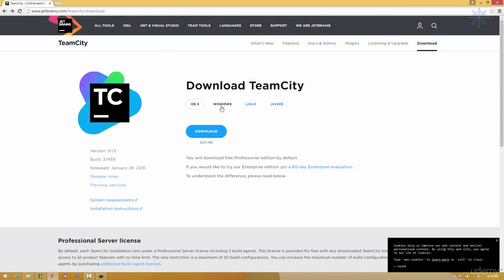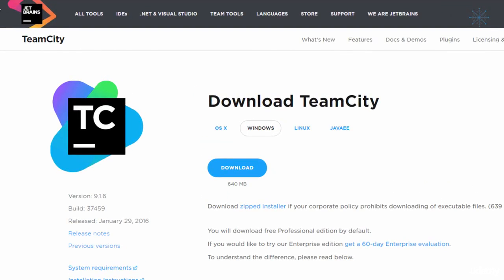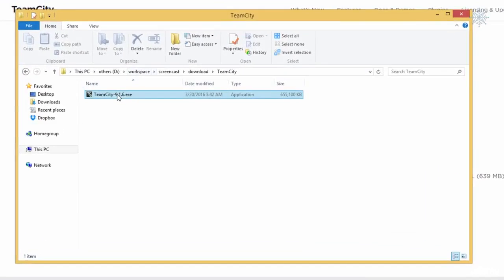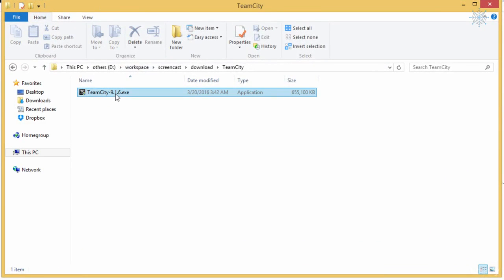After verifying the requirements, we should now download the installation package for TeamCity server. Let's navigate to the JetBrains official website and go to TeamCity download page. Here we will see various distributions of installed packages targeting different platforms. We will select the Windows version of the installer and click download. Note that JetBrains occasionally updates the design of their website, and the download page may look and function slightly differently for you. The installer package itself is about 600 megabytes in size.